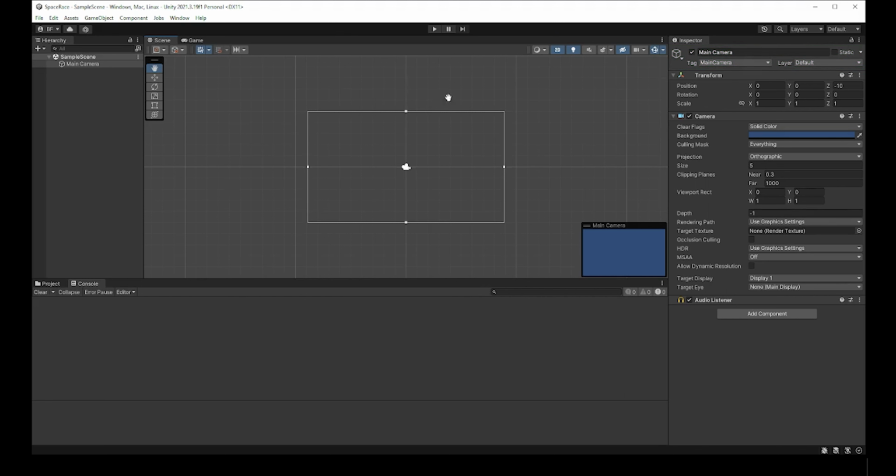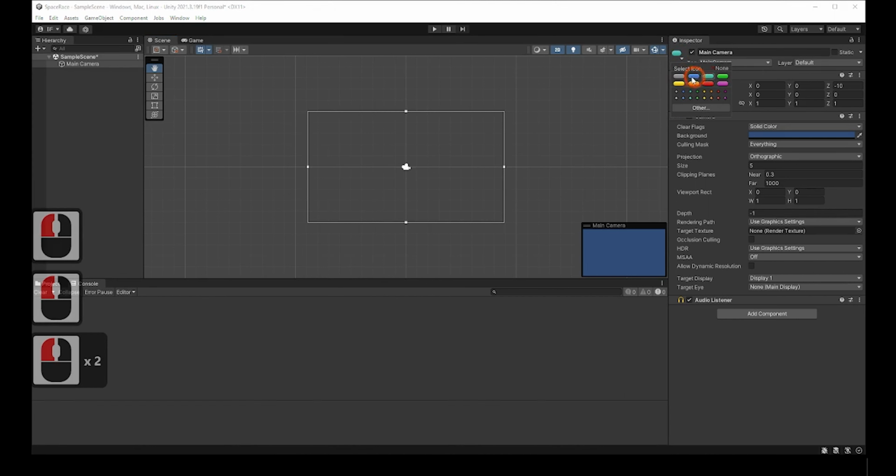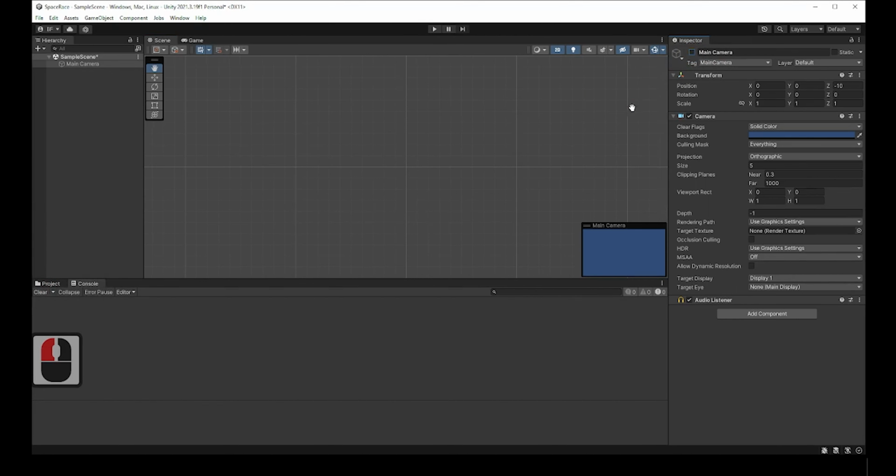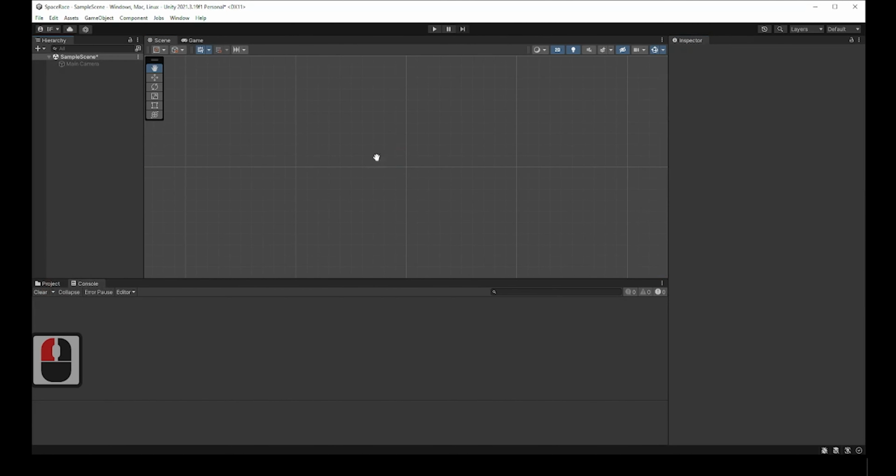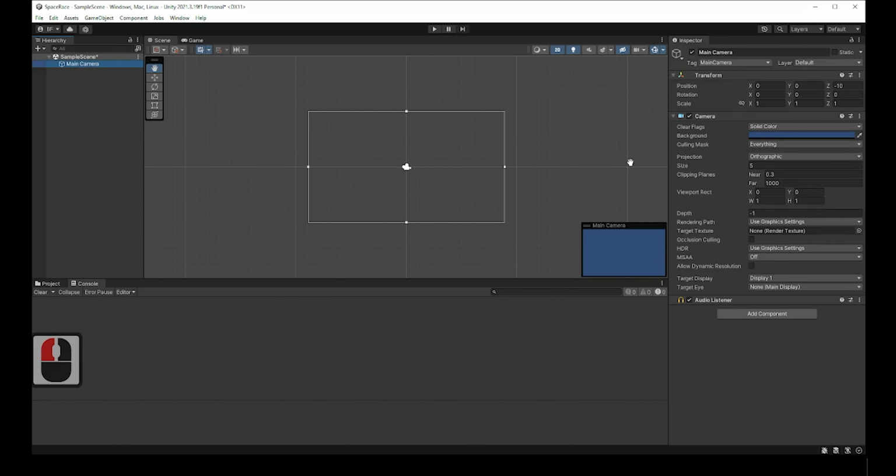The box dropdown is a gizmo. We won't go too much into that in this video. The checkbox is the game object's visibility. If unchecked, that object will still be in the scene, but it won't render or be considered active. When it's not active, you can see in the hierarchy that the name is gray instead of white. When it is checked, it is rendered and active in the scene. Where it says main camera in the input field, that is the name of the game object. Simply clicking it and typing in a new name will alter the name of the object in the hierarchy.